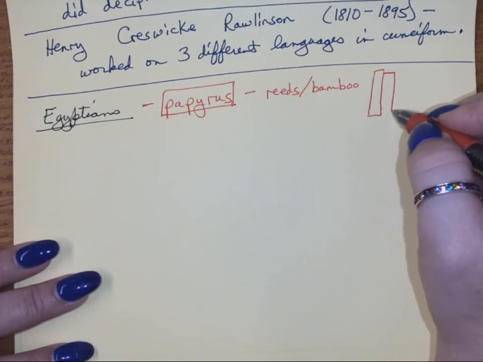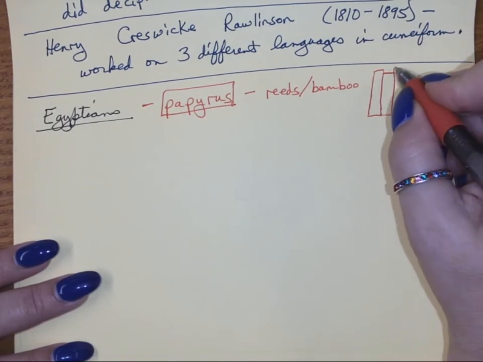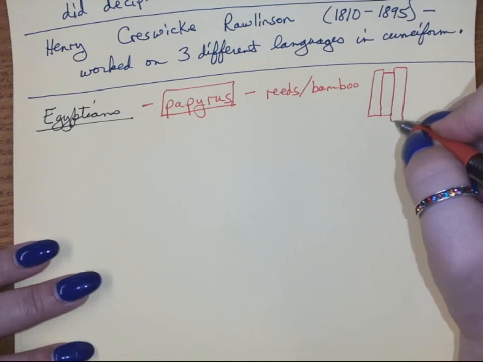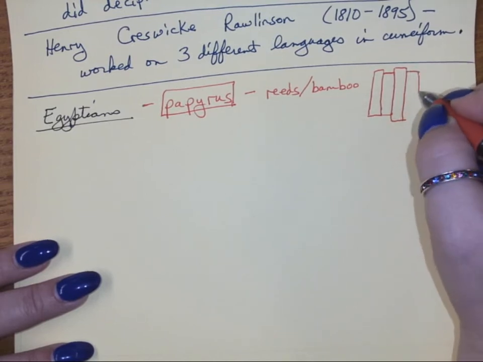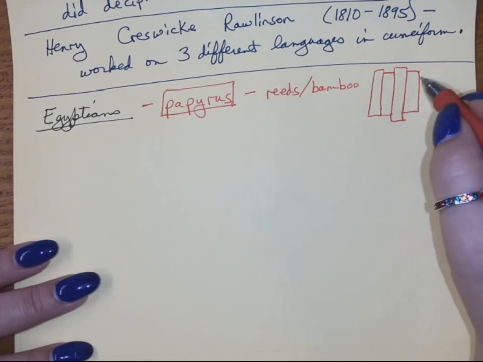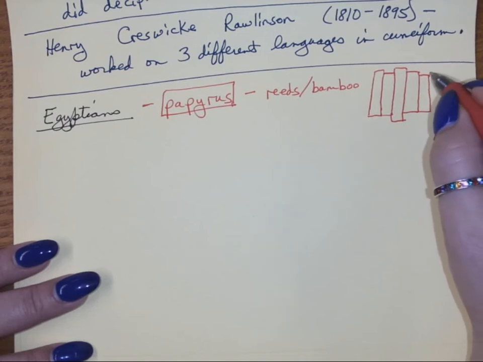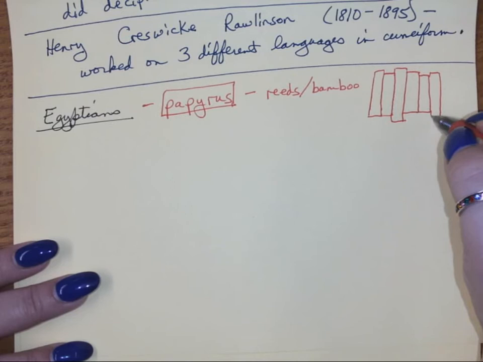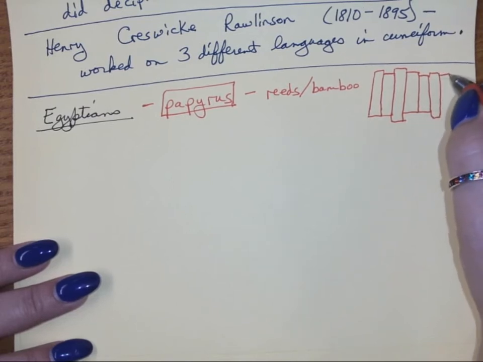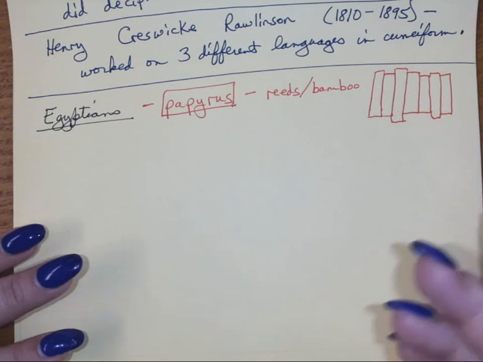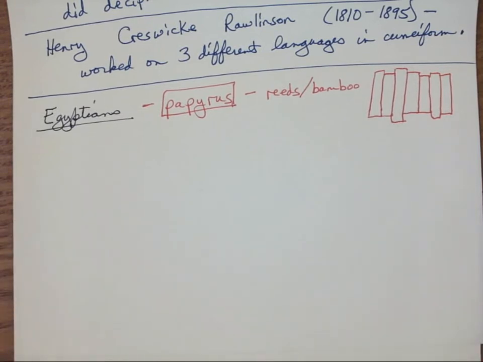And then they would do another one, another strip, another bamboo, another reed, whatever they had. And they would dry it and they'd try to make them about the same length, but it never ends up looking the same length. And they would actually glue them together using kind of a plant-based glue. And if I get enough of these strips together side by side like this, like my lovely picture is showing us, and I can glue them together and then have that dry so that it's all flat and it's all one big thing, it kind of starts to form a piece of paper, or more likely they made scrolls out of them. So really long, wide pieces of paper that they could write in.